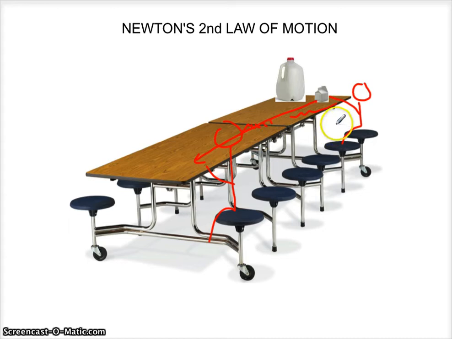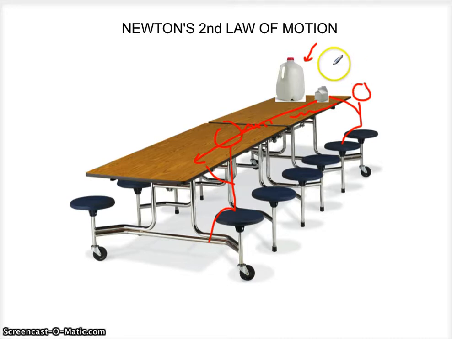What if he had asked for a gallon of milk? You could not use the same force that you used in sliding this little carton of milk over that you would if you were to send this gallon of milk over. You would have to apply different forces. And Newton's second law actually applies to this kind of scenario.